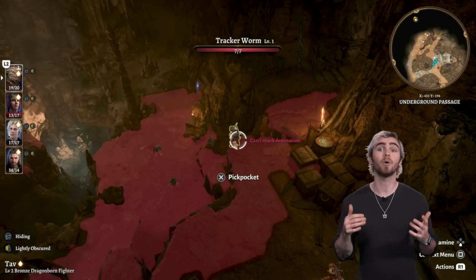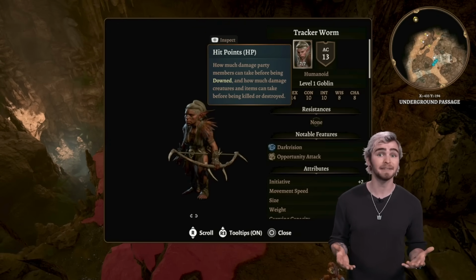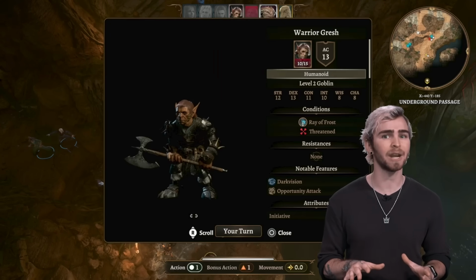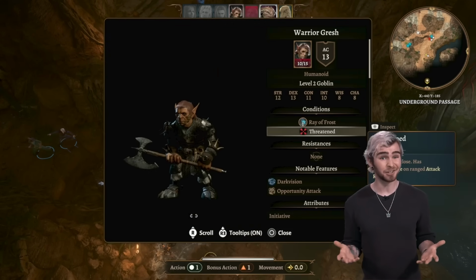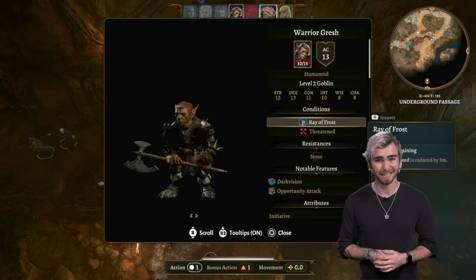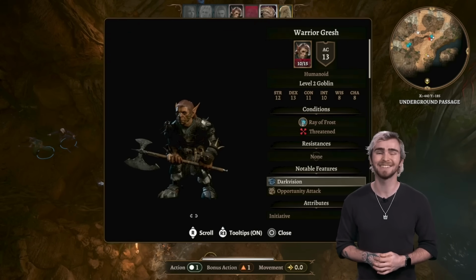You can right-click or press down on the D-pad to examine items, NPCs, teammates, enemies, and more. This is a useful way to learn more about resistances, current conditions, and statistics. If you're not sure what a condition is on yourself or a companion, you can hover over the condition on a mouse and keyboard or turn tooltips on to learn more.